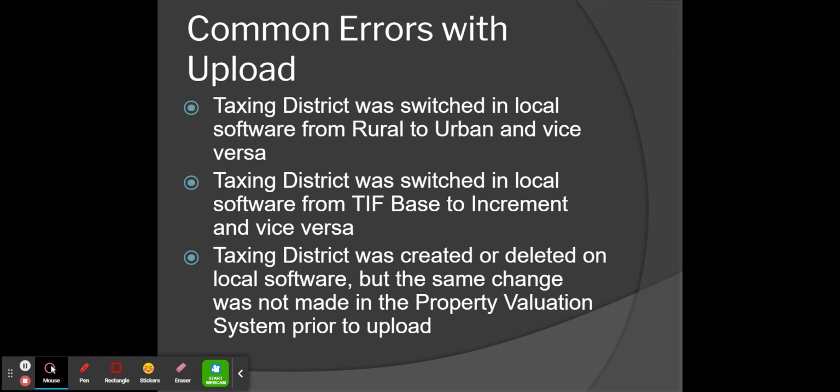So if you delete a taxing district on your software and then your file does not include it, but yet you did not delete it on the state system, it's not going to match, and so you're going to get an error. Same thing with an addition. If you are needing to add any tax districts, add any TIF districts or anything, you've got to do it before you try to upload. So that way the online system will have the same taxing districts as what you're trying to upload.